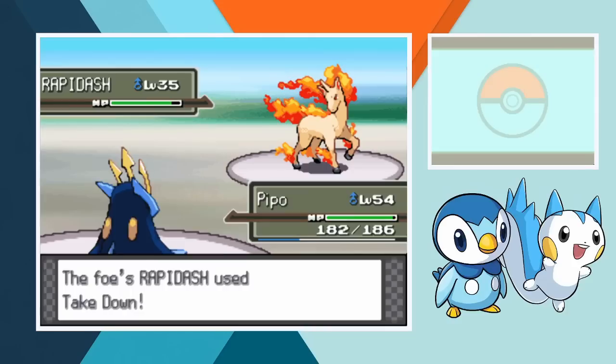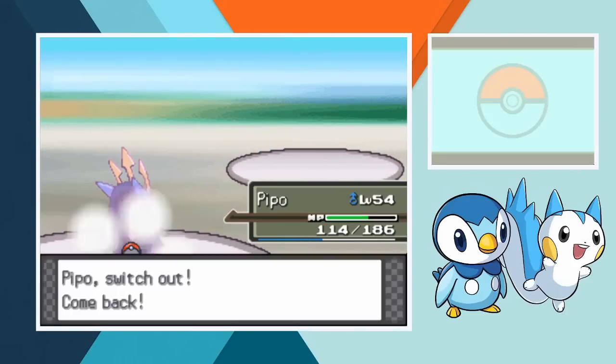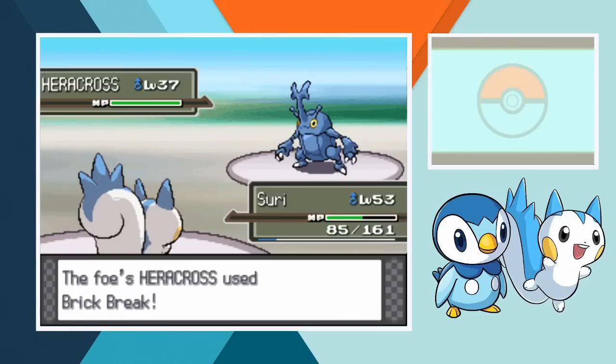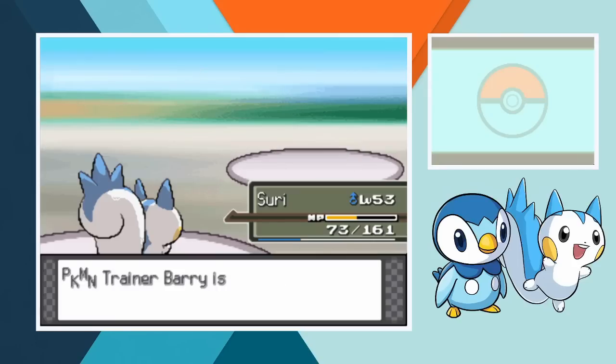It at least serves a purpose, unlike Growl or Double Team. After a few turns, we Bide and eat up two takedowns, which do just enough for our retaliation to knock Rapidash out. Heracross is up next for Barry, and we go into Surrey. One Bide and two Brick Breaks later, and Heracross is laying flat on his back with spirals for eyes.